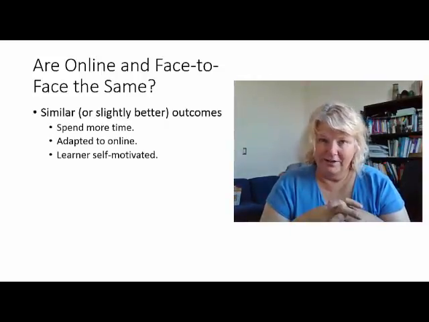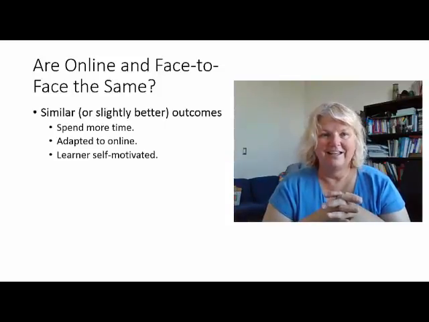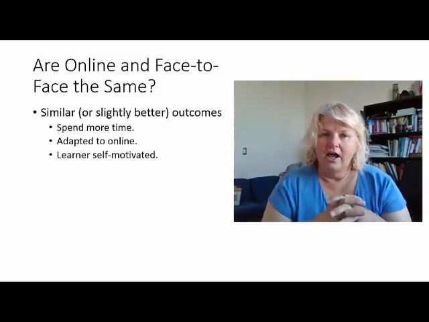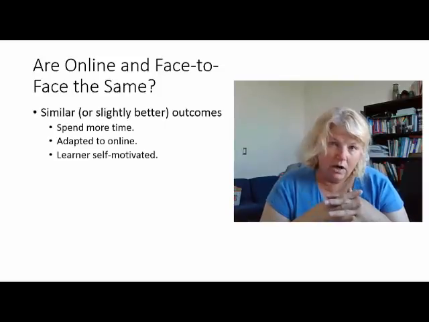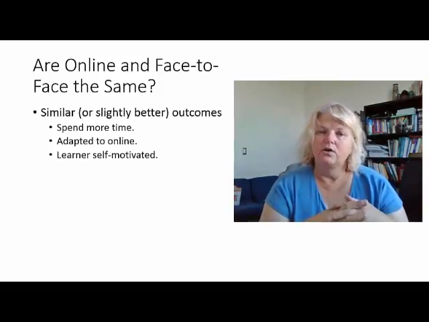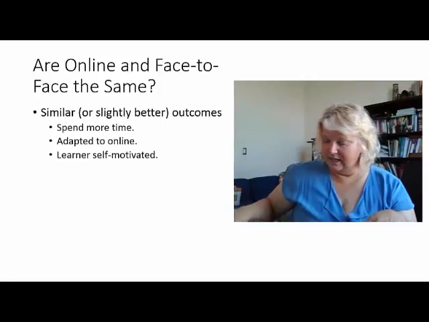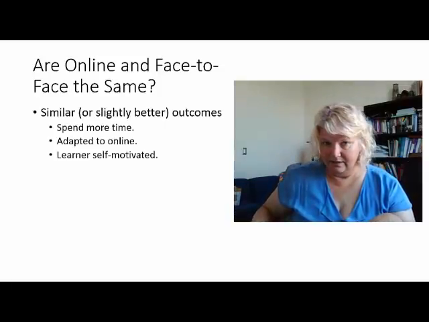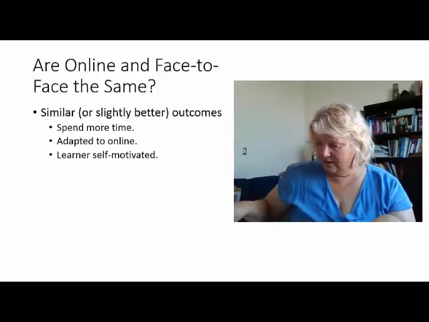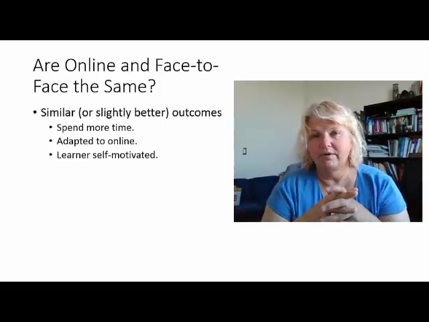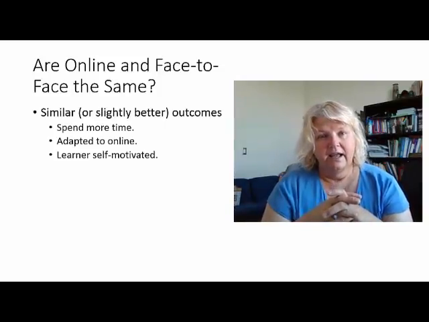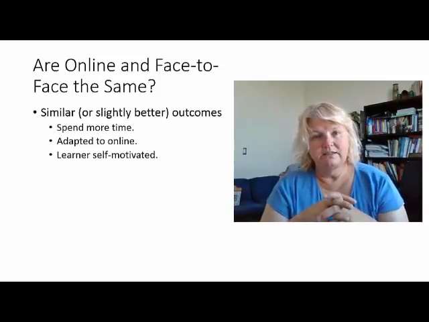The first similarity, which is great to learn, is that online and face-to-face outcomes for learners is similar, or even in some cases slightly better. And there was a large analysis done by Means and that group out of the Department of Education in the United States. And they account these similar or even sometimes better outcomes to 3 things.